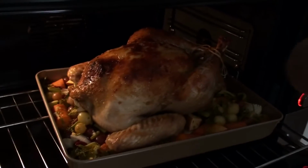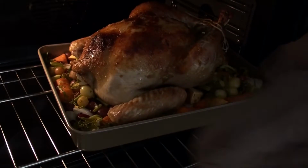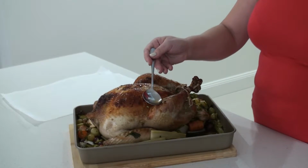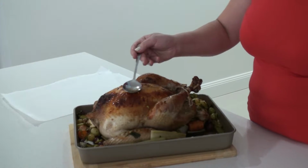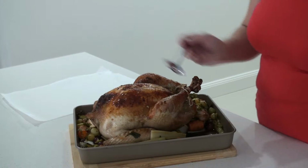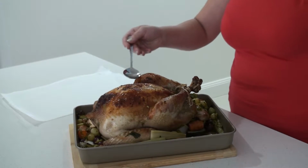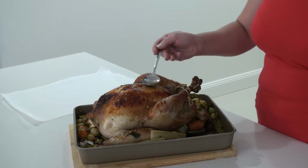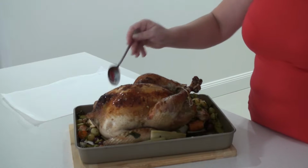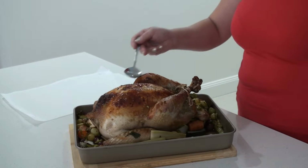After 40 minutes, the turkey reached this color, so I'm going to take it out. After 40 minutes in the oven, it turned golden and beautiful. I'm collecting some of these juices that's released at the bottom of the tray, just to moisten the bird. I already reduced the heat to 180 degrees, so I'm going to put it in for 2 hours.